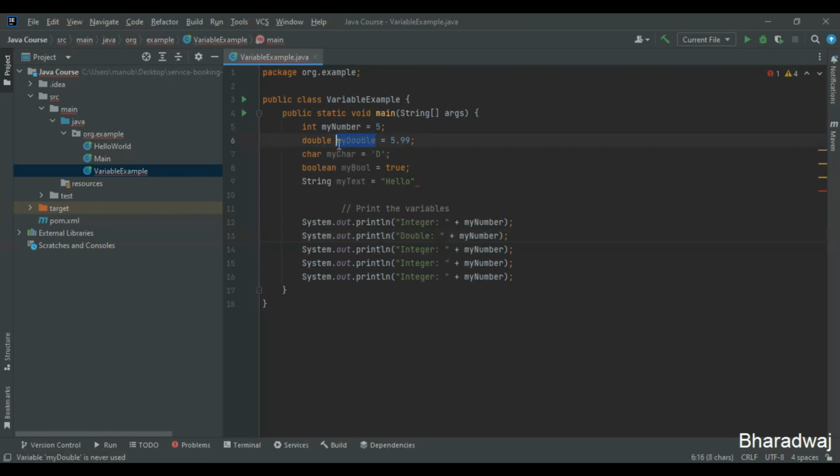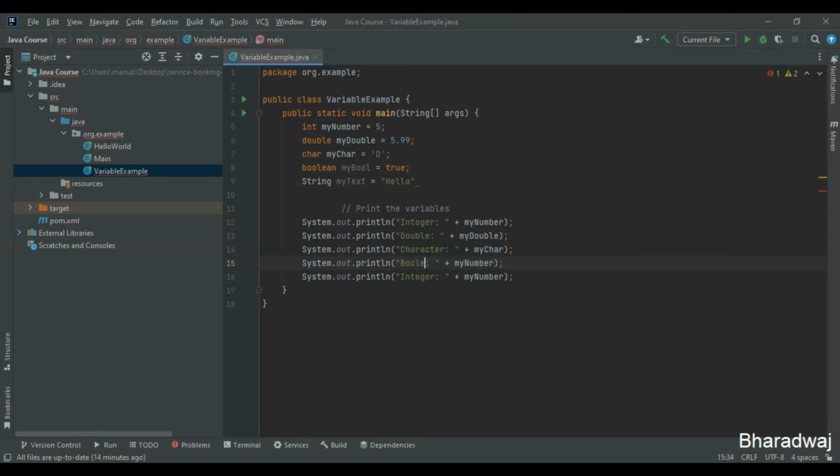Let me copy this one and paste it over here. Here, instead of the integer, I'll just give character. Let me copy this one and paste it over here. Also, let me copy this one.